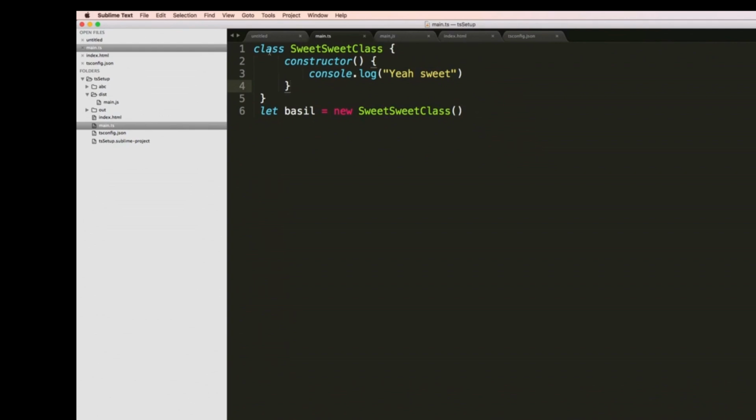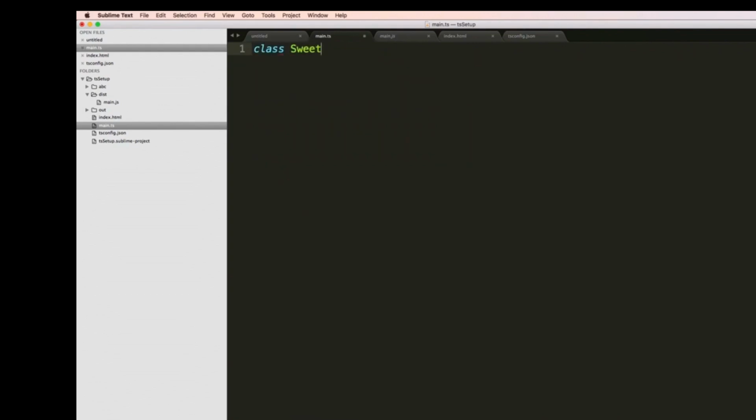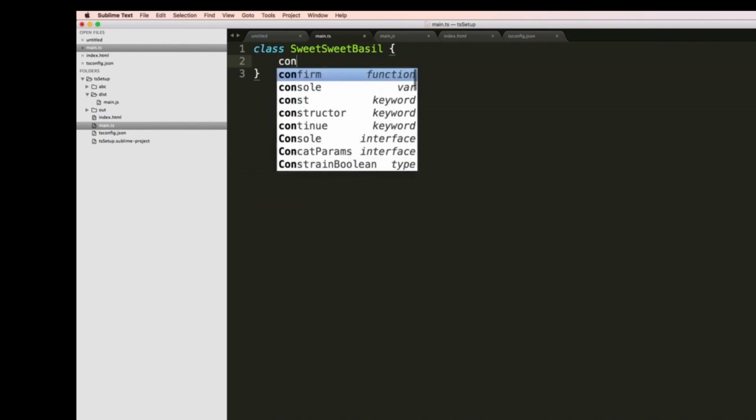So when you define a class, let's actually just start this one over. We'll define a class and we'll call it sweet Basil, and we're going to put these curly brackets after it, right? So this is the base of designing the class. Then we do something called a constructor.